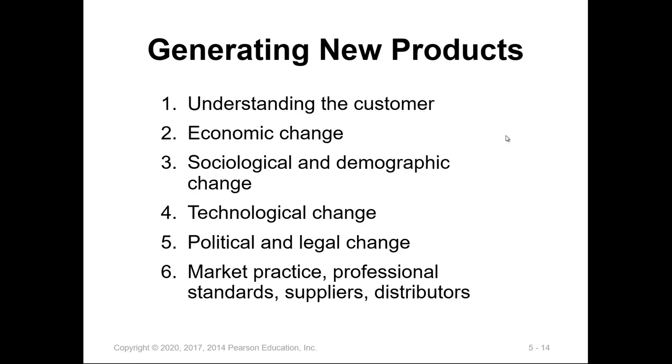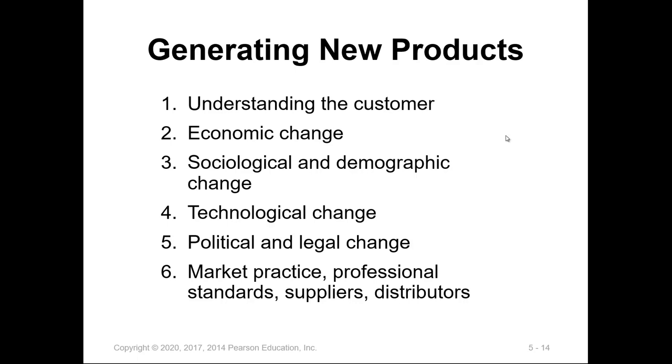To identify new product opportunities, we need to understand customer needs and customer wants. Most successful new products or product ideas come from users or are developed by lead users. Customer needs might stem from different changes. For example, an economic change which will allow people to afford buying new products and new technology.